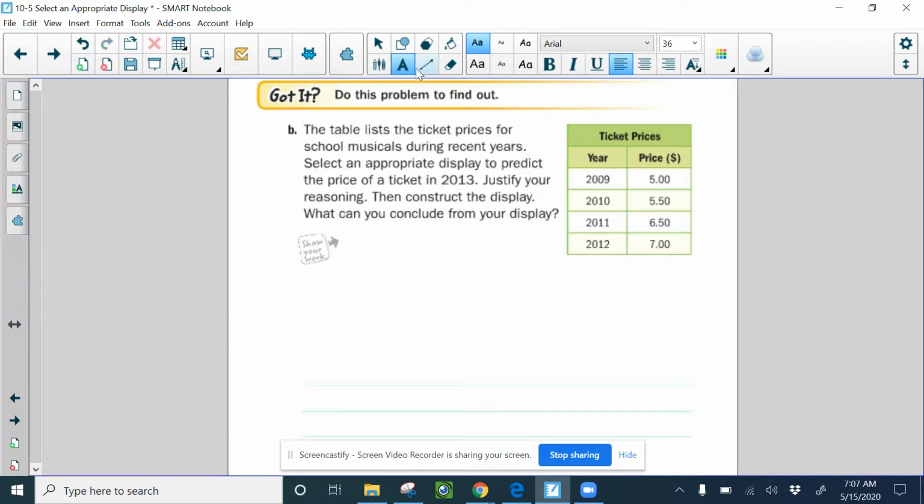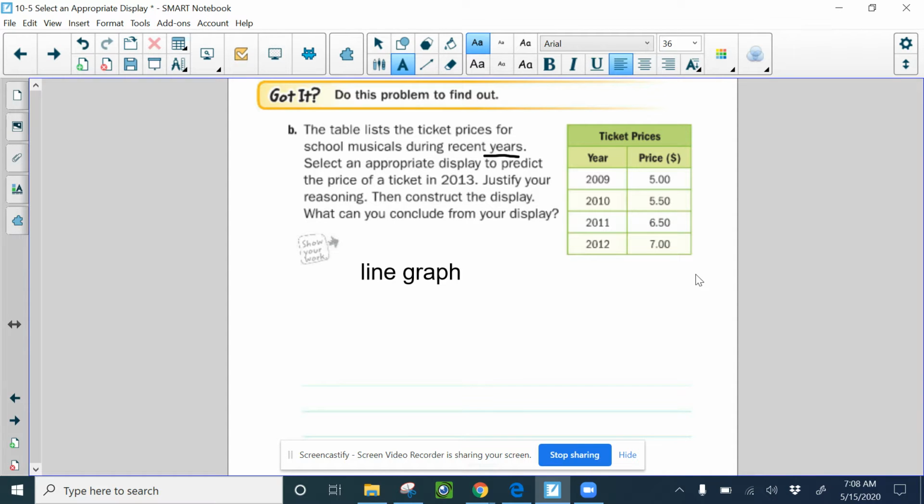I'm hoping that because it's talking about the number of years and how things have changed over the years, you would have guessed that a line graph would be the best option here. And you can kind of see if you were to make this line graph, it's going to go up and be closer to about 750.